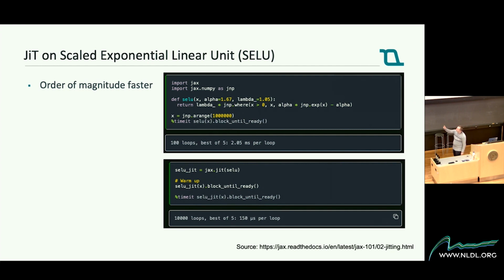And if we compare the timings with and without the just-in-time compilation, we see that the pre-compiled version is about an order of magnitude faster than the non-pre-compiled. And again, the only thing you need to do is use this jax.jit on whatever function you're using.